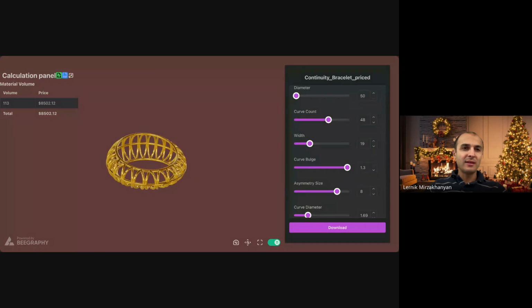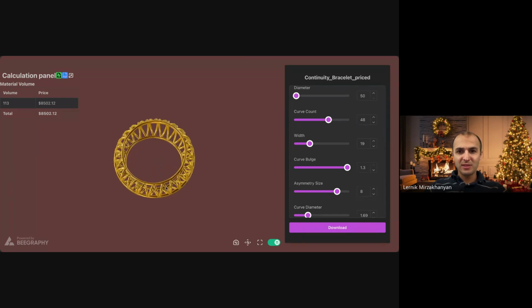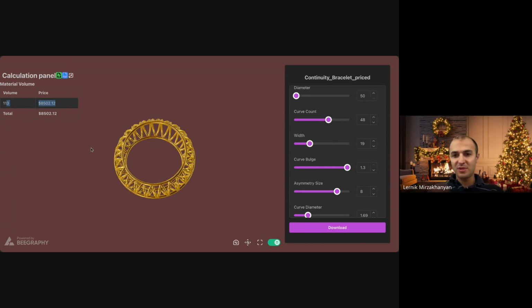Okay, I think the part about the calculation panel is clear, like the intent is clear. You can see that, design-wise, we have some problems also here. And also the interface, we want to change a bit. So this was the first iteration for us just to have something out.